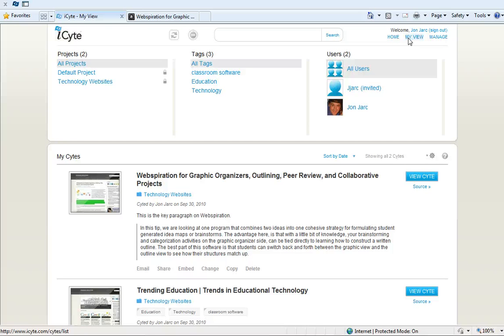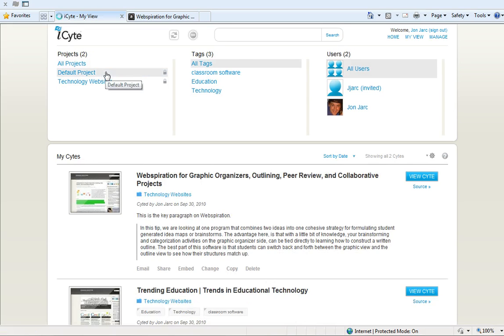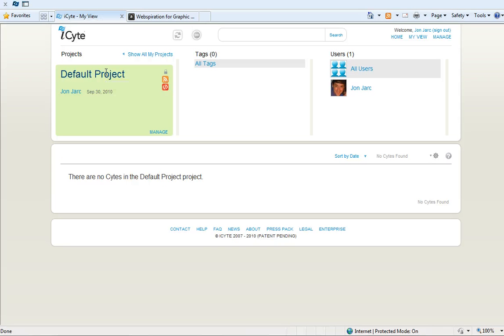So at the default, you can set up a project which is essentially like a folder or a collection for your sites that you can then add any site references into those particular folders. You can also tag any of your sites as you would your blog posts, and from your list, if you click on any of those tags, your list will automatically be filtered by that particular tag, similar to the project file. So projects are one way to get yourself organized, and then tags would be another way to filter the list.